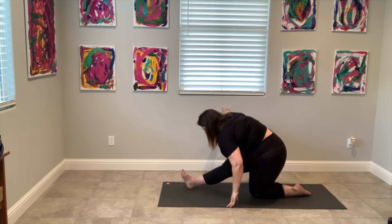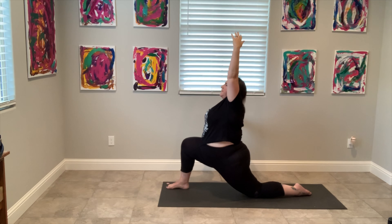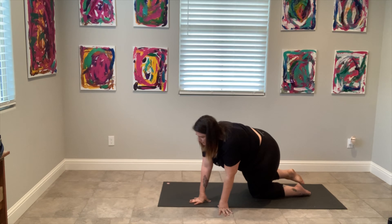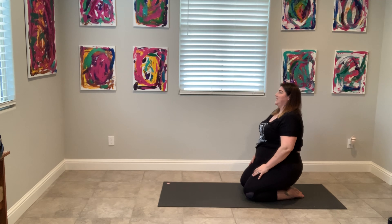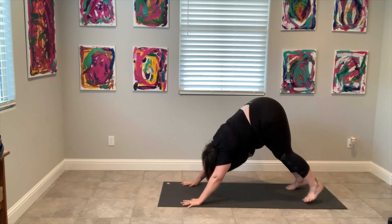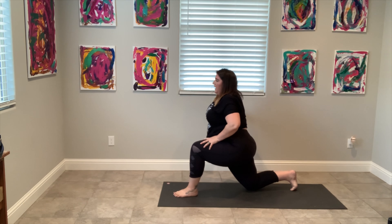Let's focus on our breath and being in this posture. You can see my right foot is working hard to find balance. Go back to that first pose where we were rooted into the earth, and feel the strength of your toes digging into the earth. You should feel a deep stretch here on this part of your leg. My left hip is bugging me, so this feels amazing. My core is engaged, my right hand is on my knee, my left hand is on my left hip. If you need to grab onto something right now, do it — the main goal is to stretch this hip.